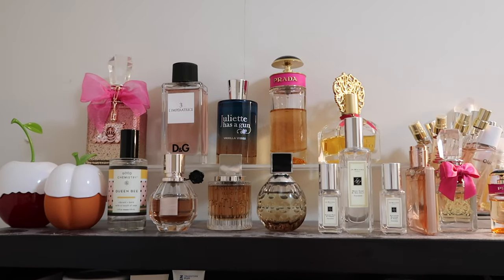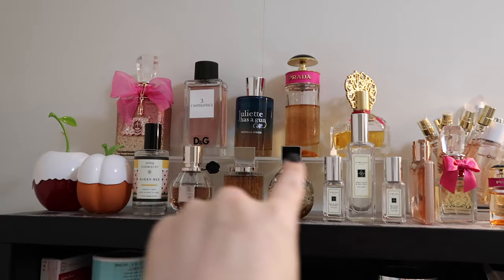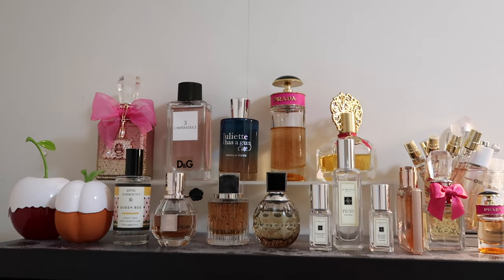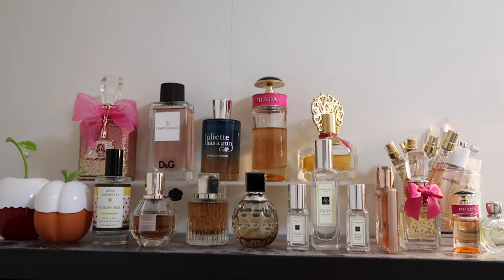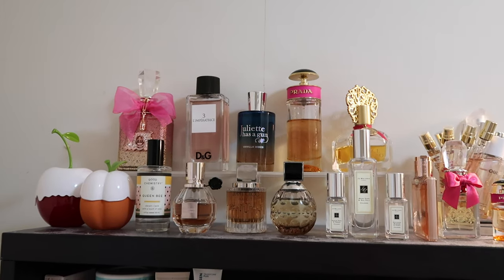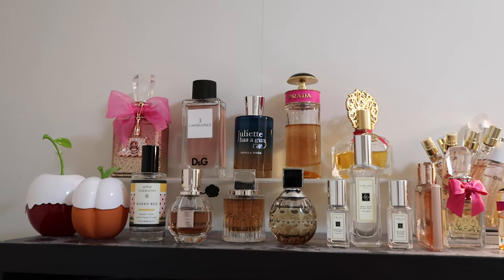I'm going to put it. So I use the medium height acrylic risers in the back to hold my taller bottles and my Prada Candy and Vince Camuto, my two all-time favorite perfumes.